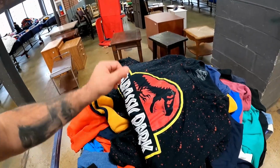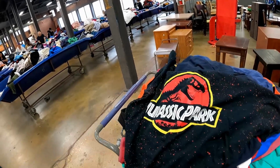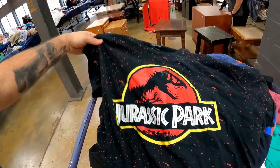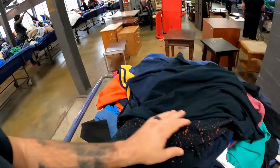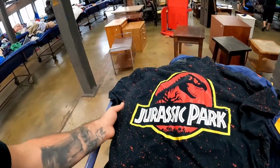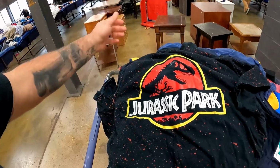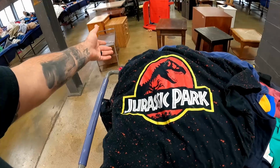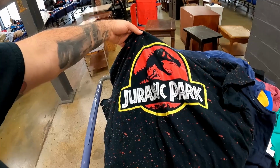My growing concern is how many times can I sell just a really basic, modern t-shirt? Like, how many times can I sell a Jurassic Park modern that you can probably find in a Target or whatever? I don't know. The demand is not really there for stuff like this, and it's still low dollar stuff. But when you have a goal of 28, how often are you going to pick this up, right? We're probably going to pick this up. That's just a little stuff that'll come off. But how many times can we pick up a $5 t-shirt and expect to make decent money?